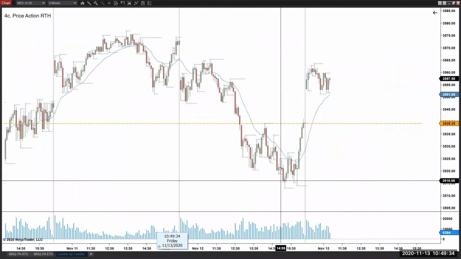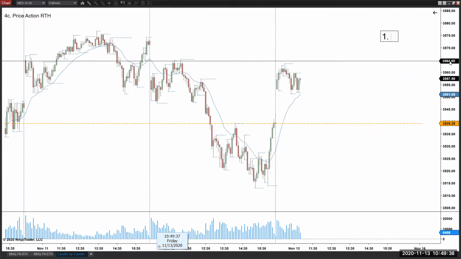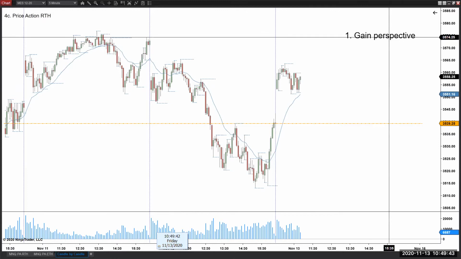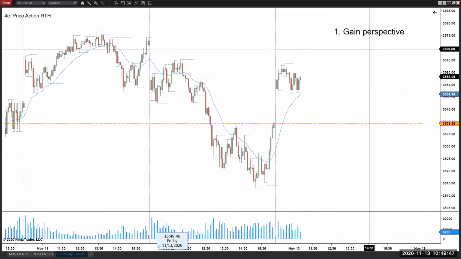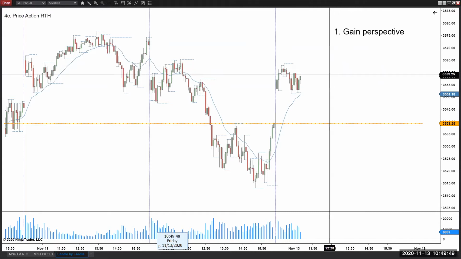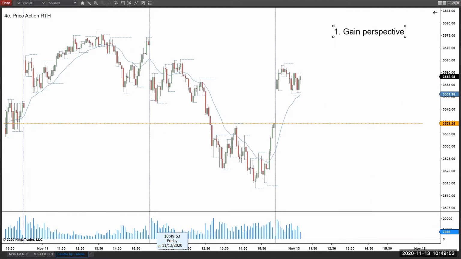When we're looking at this, first off, we want to zoom out and gain a general perspective. That's step one. Step one, gain perspective. We need perspective. We need to know where we are. So rule number one is I need to know where I am. Now, as far as where am I, what I'm talking about is looking at it a bit further and saying, okay, I know that I have to gain perspective, but what does that mean?